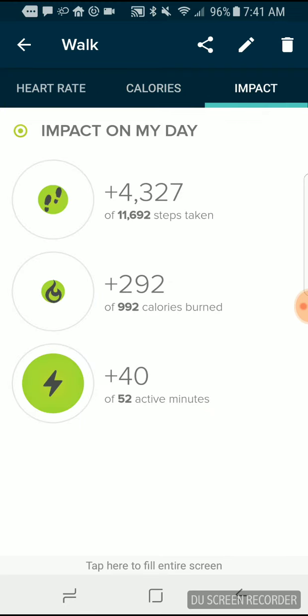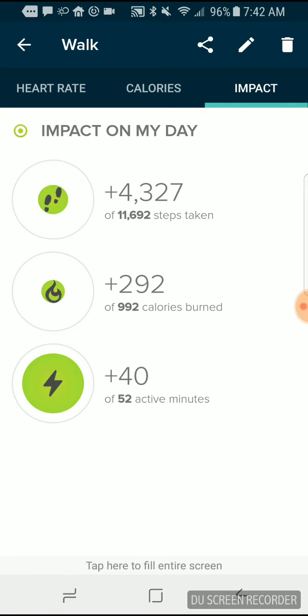And then the overall impact on your day. So you can see the number of steps that you've taken from that exercise, the number of calories that were burned just from that exercise versus the total number of activity calories, Fitbit calls them, that you burned. So if you just sat in bed all day, you'd still burn a certain number of calories. So 992 are basically the extra calories that I burned from moving around during the day, not just sitting there. And the 292 are the number that I burned on that specific piece of exercise.